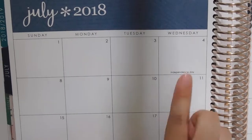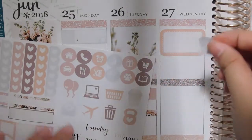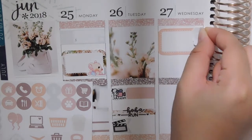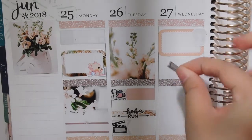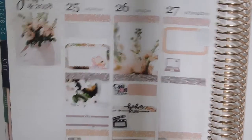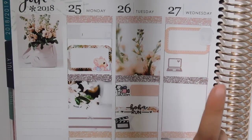Yes, next week I'm going to LA — oh my gosh. For Wednesday I'm going to put down this big coffee icon and put it on the side since it's hard to write there. I'm marking that I'm going to prep for the sale again, and hopefully I'll be able to finish thumbnails and get listings ready. I also need to work on the freebies — so many things to do.